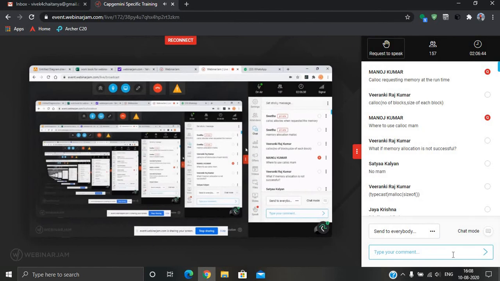Okay, C stands for what? Malloc means M stands for memory allocation. C stands for what? Calloc requesting memory at the runtime. Guys, both malloc and calloc are going to request memory at the runtime. C stands for what?